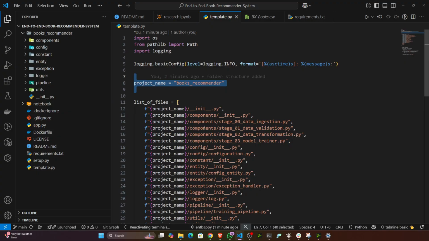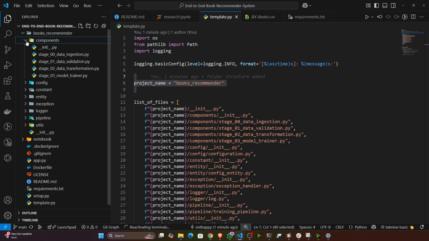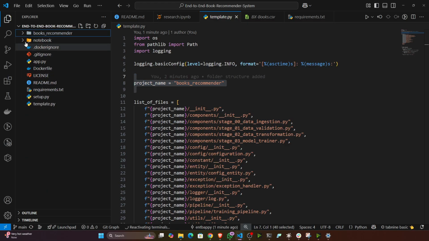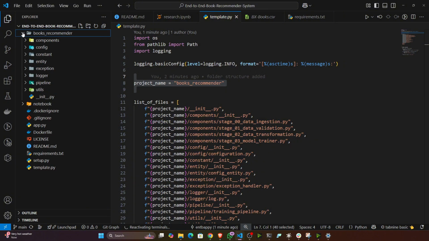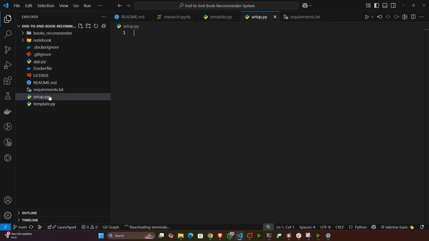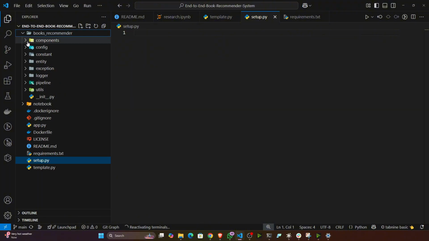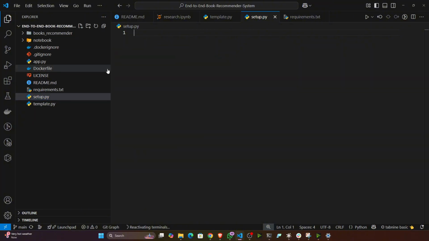Now the next thing, guys, I have to set up my project. Because this is an end-to-end project, and here I have so many folders and files. Previously I only had one notebook file, that's why I didn't do the project setup. Now I have to do the project setup itself. For this we'll be writing the setup.py. Because now we'll be writing modular code, where we write different components in different folders and import from there usually. So for this I have to set up my project as a local package. For this we'll be writing this setup.py.